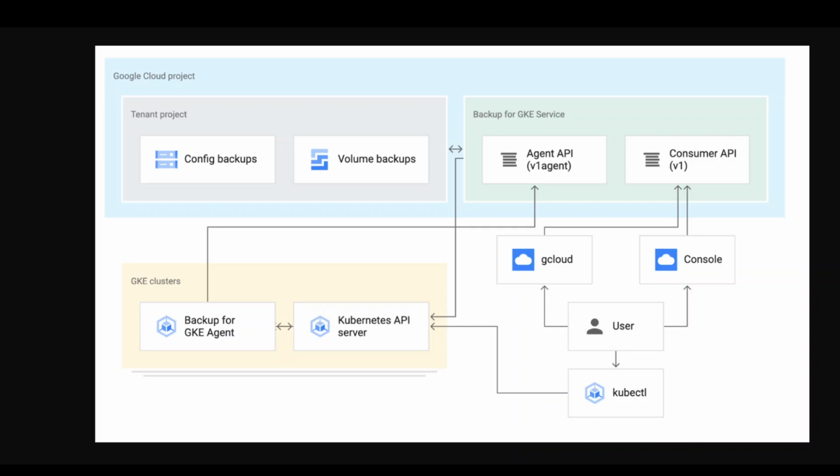All the GKE backups are encrypted at rest by default using a Google supplied key. You can also use your own key, by the way. There are a few things which are still not done by Backup for GKE, which include node configuration, node pool or enabled features. It also doesn't store your actual container image, and it also doesn't store any config info or state of service external to the cluster, such as Cloud Load Balancing or Cloud SQL.